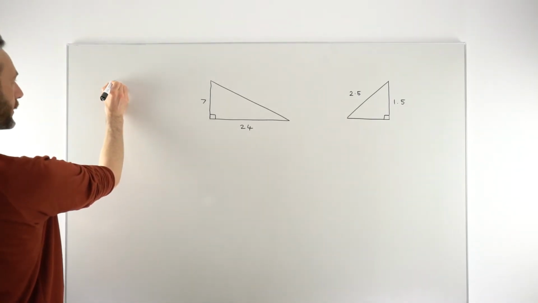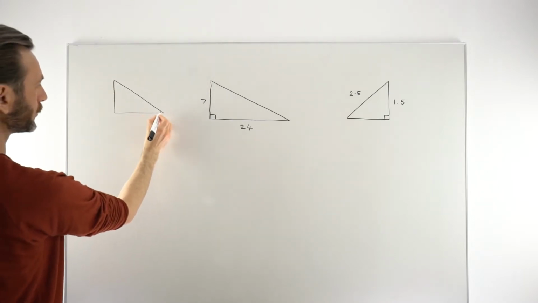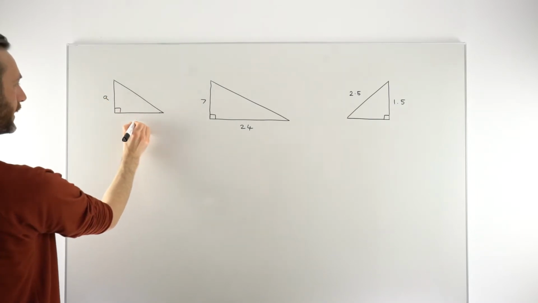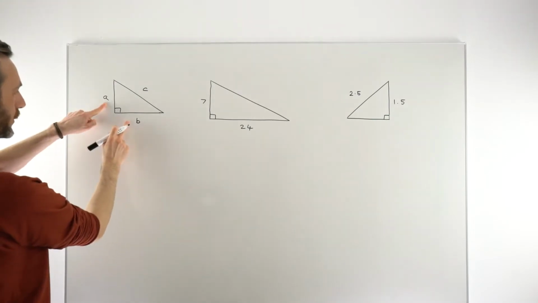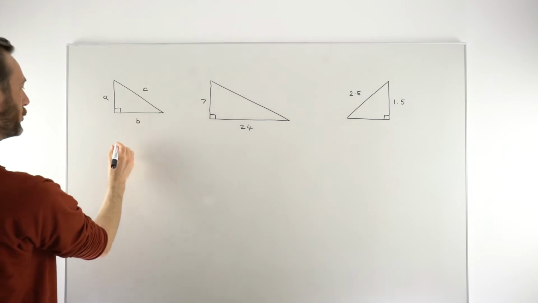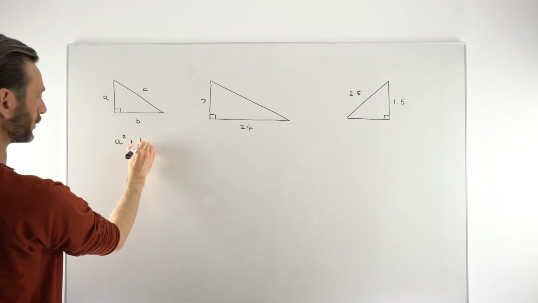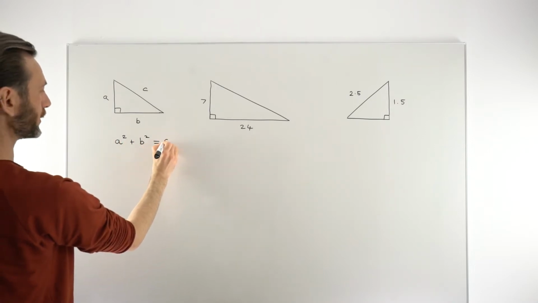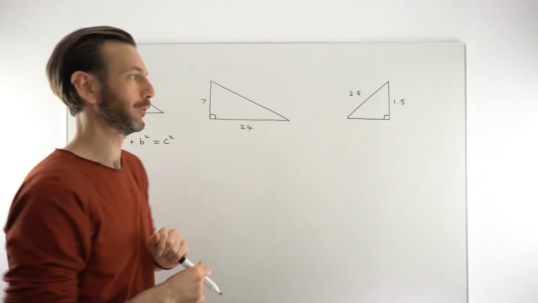So what does Pythagoras actually say? Well, it says that if you've got a right angle triangle, so if you definitely know it's right angled, and let's call the sides A, B and C. Well, it says if you take the two short sides, so these are the two short sides, this is the long side, the hypotenuse, then if you add together the squared versions of A and B, so A squared plus B squared, that equals C squared. So that's true for any right angled triangle.